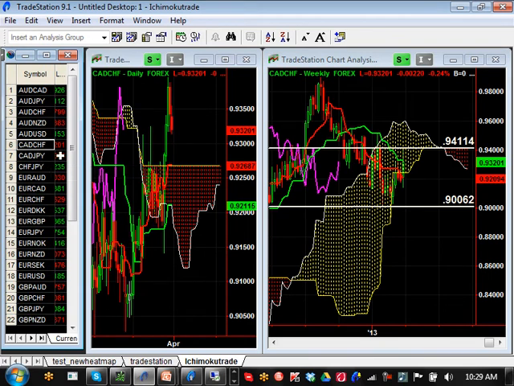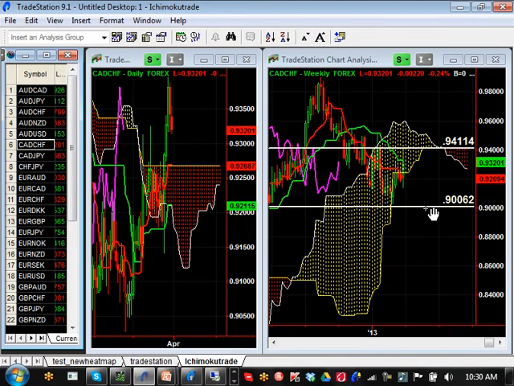The CAD Swissie, this is the consolidation pattern it's in, which is basically 90.69 and 94.11. Last week we pretty much bounced off that resistance level again, and now we have a possibility of going down to 90.06. This sentiment is changing to the bearish side. If it can sit there and break this 90.62 level, this thing can tank to possibly about the 85.00 level. So I'll keep an eye on this to see exactly which one it breaks.